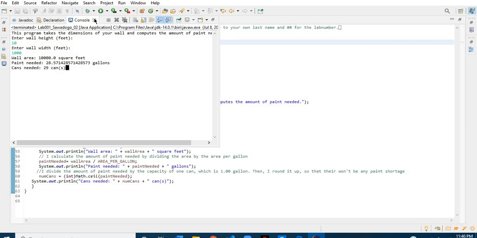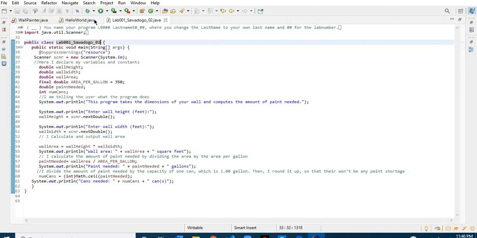Now, how did I get here? First of all, I planned the project itself. I knew I wanted to compute a total amount of paint needed based on the area and the given area per gallon.